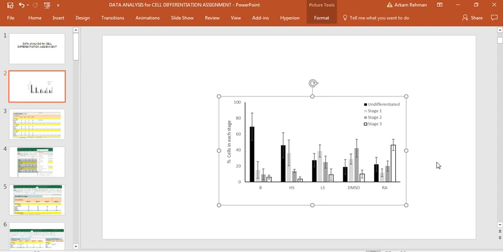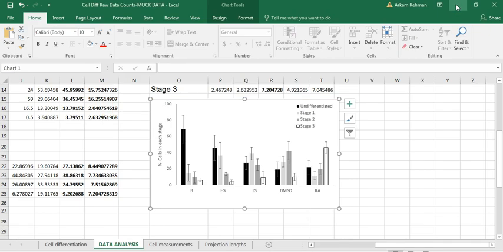Also, the actual caption and title of your figure should be detailed enough that I don't have to go to the result narrative text in order to understand the graph or table that you're presenting either. So that's your figure 1, or one of the figures that you have to draw for the cell differentiation paper.